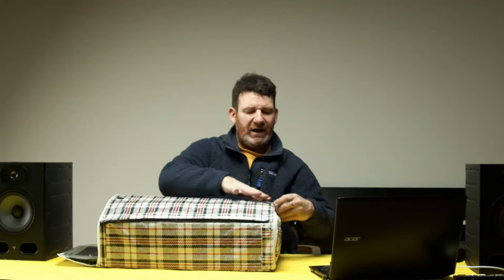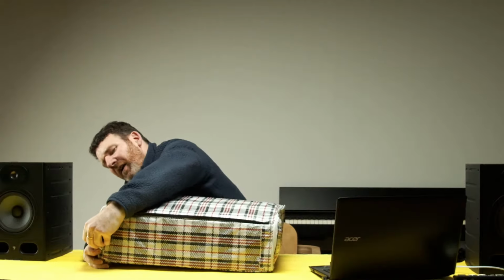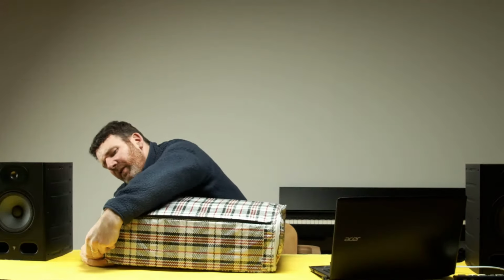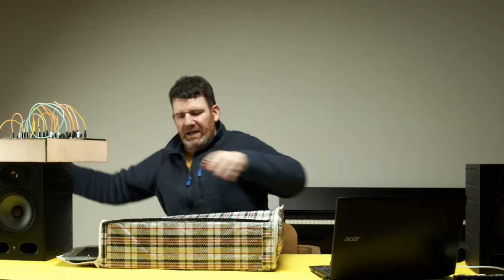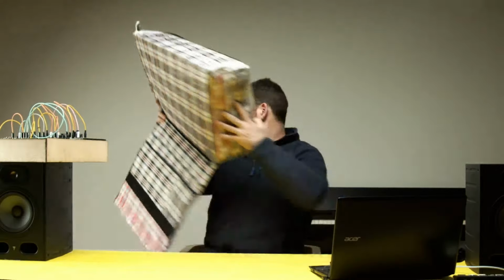So again, if I wanted to put this away, I just get the two zips and I pull this up. It's hard to do. That's what I've shown you of that bit anyway. So what I'll do is put this aside and show you the newer bag.